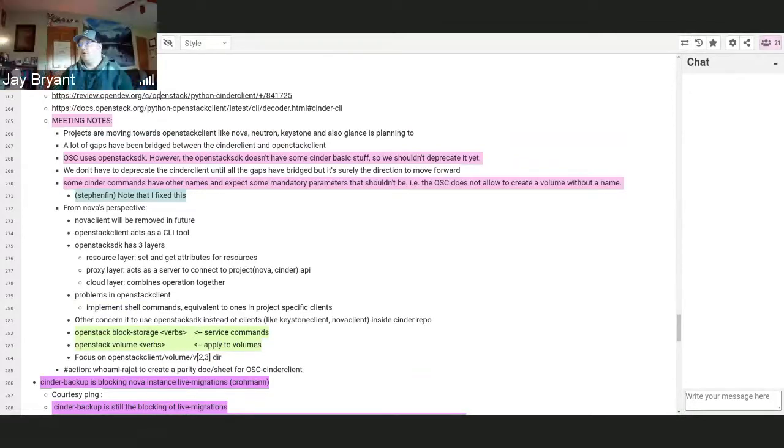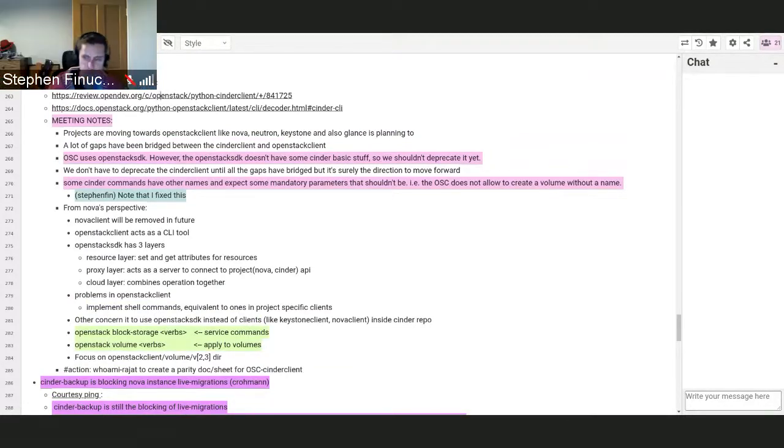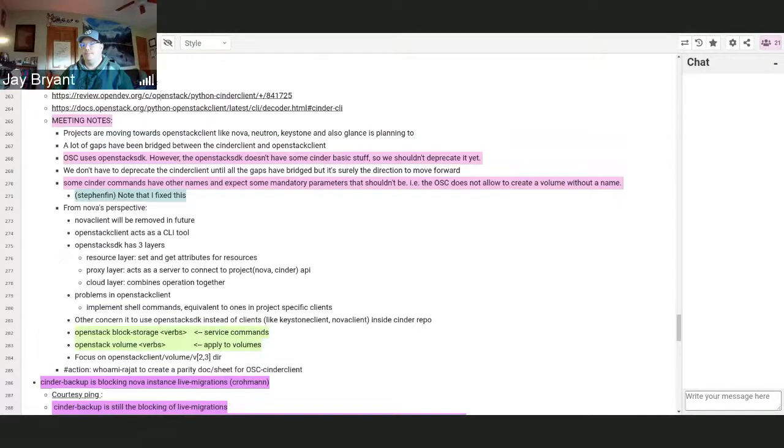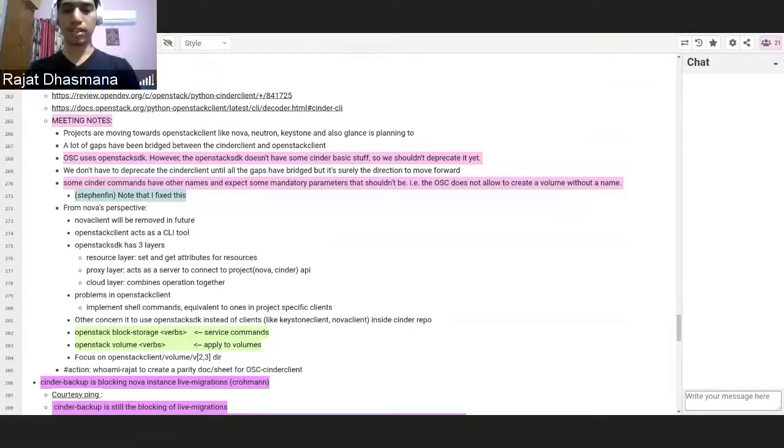As has Neutron, for that matter. Makes sense to me. I think right now Nova doesn't accept new CLI changes, but as Stephen said, the bindings. So we can try to keep a similar model.